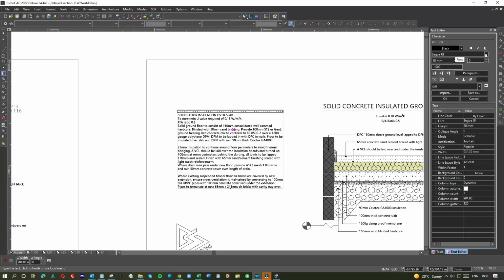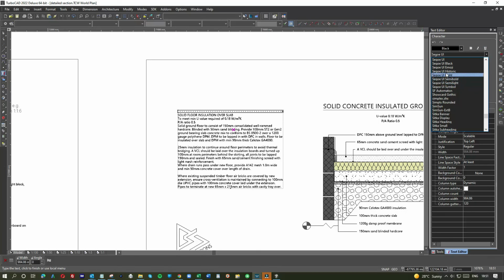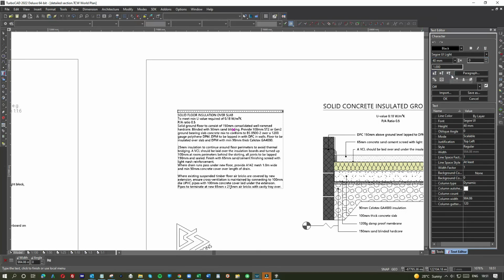And also I was using the light for the editorial, which is this one. And can I change it here? Style regular, line space, height. Font is light. Changing there. Saying OK.